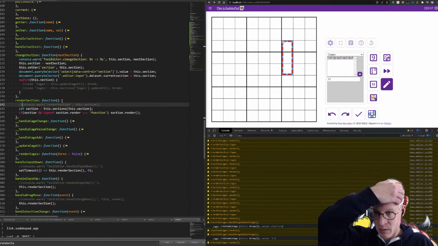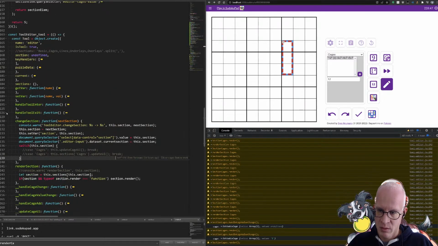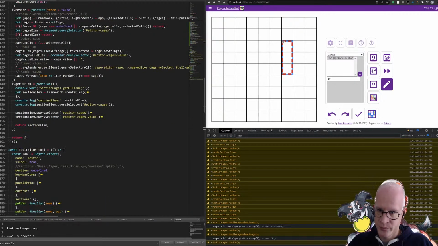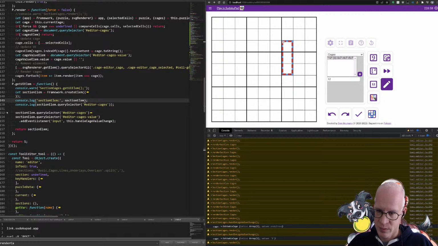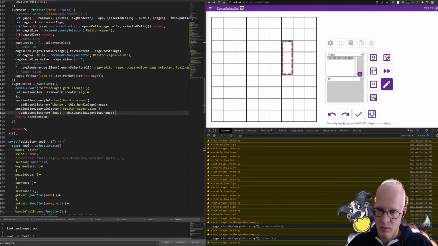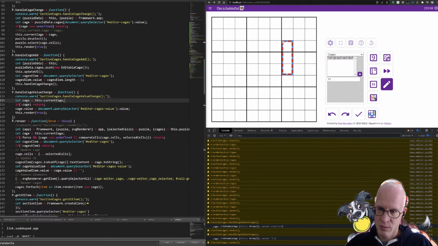Change section. Update UI. Update cage UI. We'll have to sort this out in a moment. But we've ripped a lot of this stuff out of here. What was this for? The get UI stuff. Okay, don't need that anymore. That works. Got the render working. Change values working. That's working, so we can silence these.